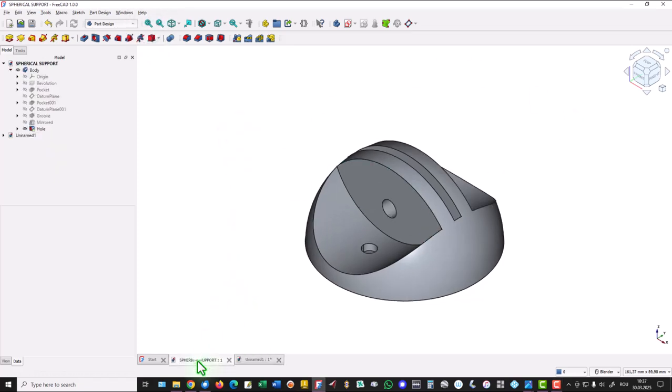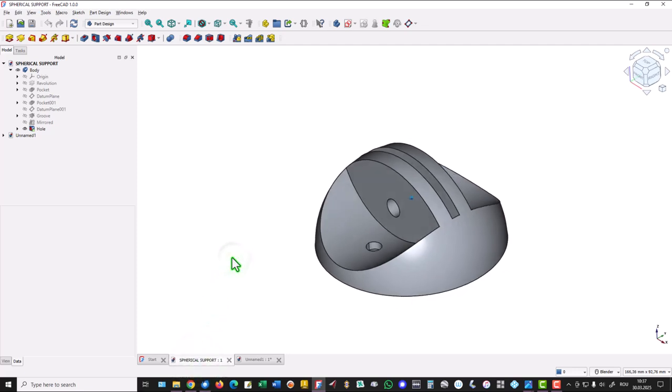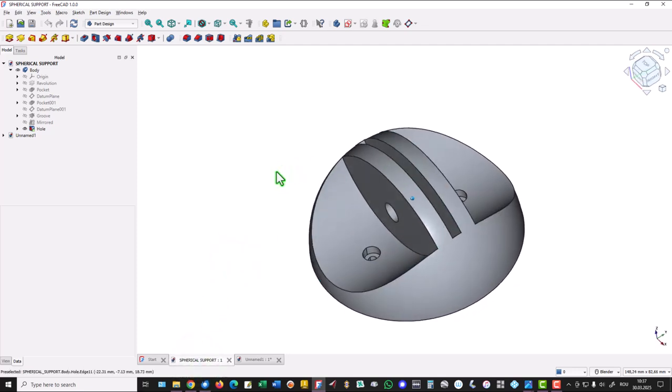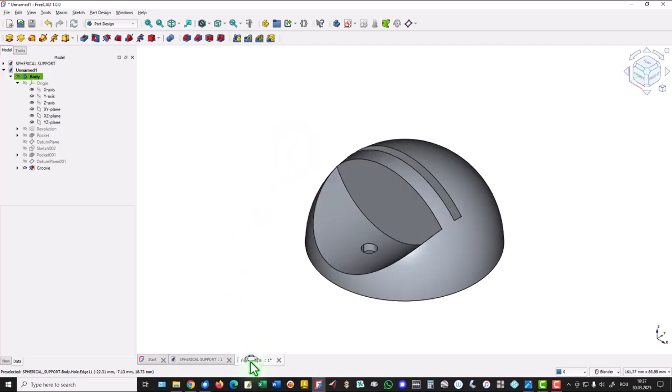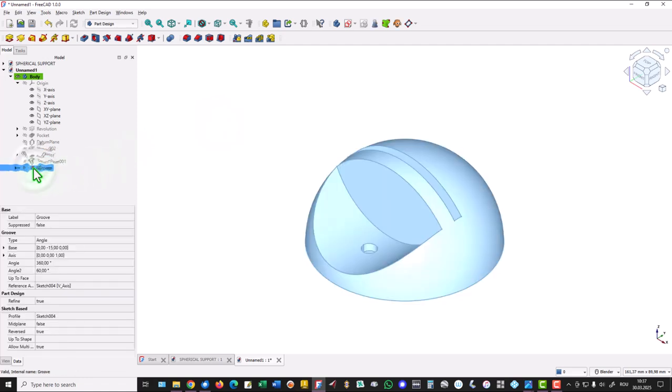Now we want to obtain this. You see, this means that we have to apply a mirror. To do this, we press the Control key on the keyboard and we select the objects to be mirrored. This is 1, this is 2. Objects is not a good word, but features.